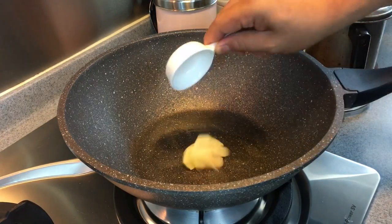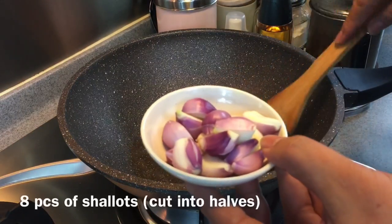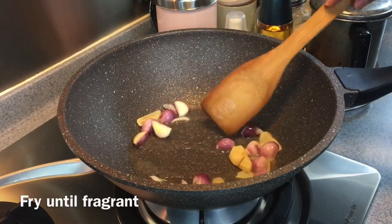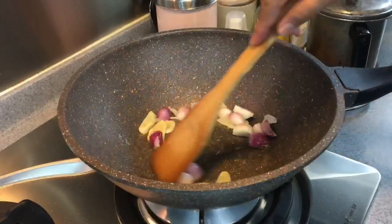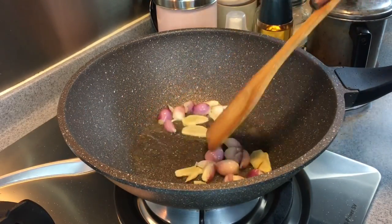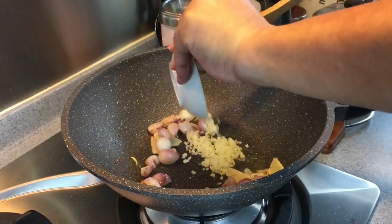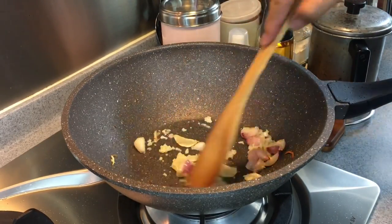Sliced thinly like this. Then add eight pieces of shallots — just half them will do. Fry them until they are fragrant. This is a very straightforward and easy dish to cook. I'm starting to smell the beautiful fragrance coming out from the ginger as well as the shallot. Now we add in our garlic — five cloves of garlic, chopped. Smells heavenly, really really nice.